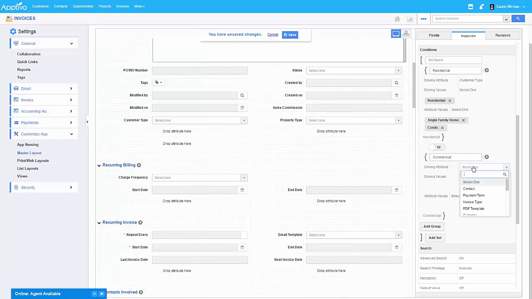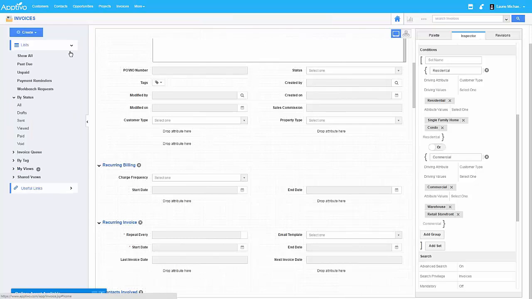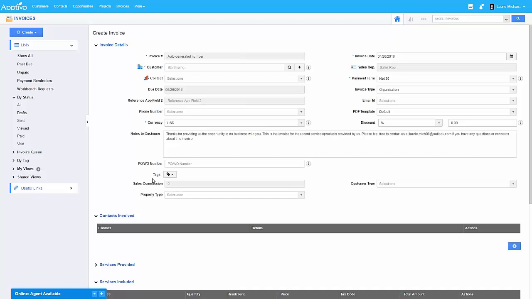So in this case, I would say, or the customer type is set to commercial, and one of the values is warehouse or retail storefront. So now what I've done is I've split the two out, and I've said two legitimate scenarios, and the system will force you to meet one of these two scenarios. So we go ahead and save that attribute. Now when we come in, we have our property type and customer type. Property type is empty because nothing is valid. You select residential, and now you see the two values that are considered valid in that scenario. You select commercial, and now you get the two different values.